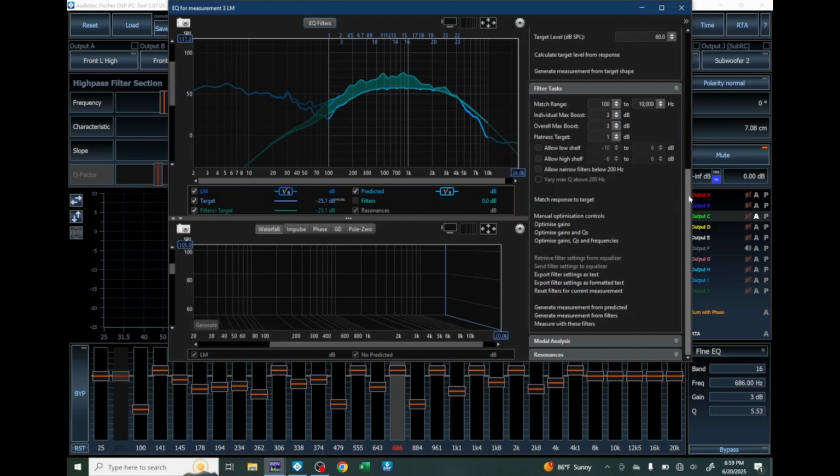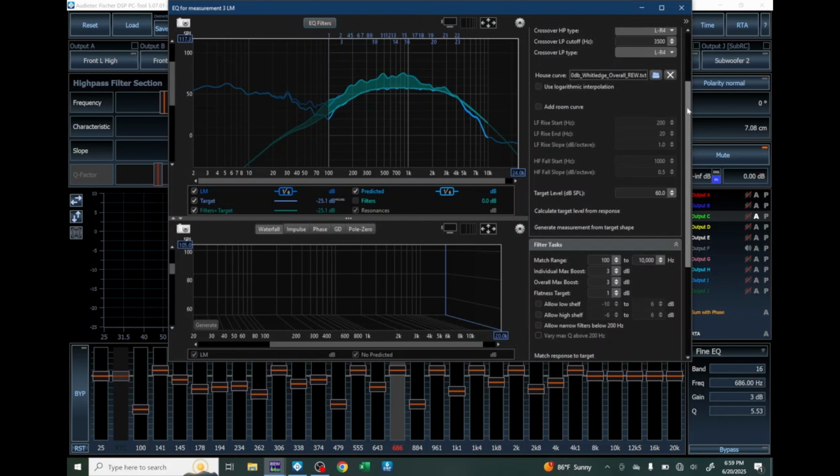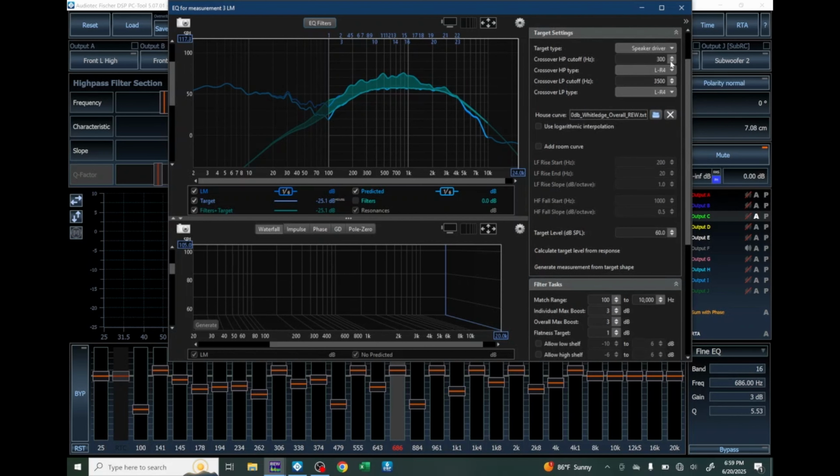So what I mean is do something like this. See how the target curve is moving closer to the actual scan here. So you could do something, but then you have to match it on the other side. So it's a little bit more complicated. It is doable, but this is just a quick tune.